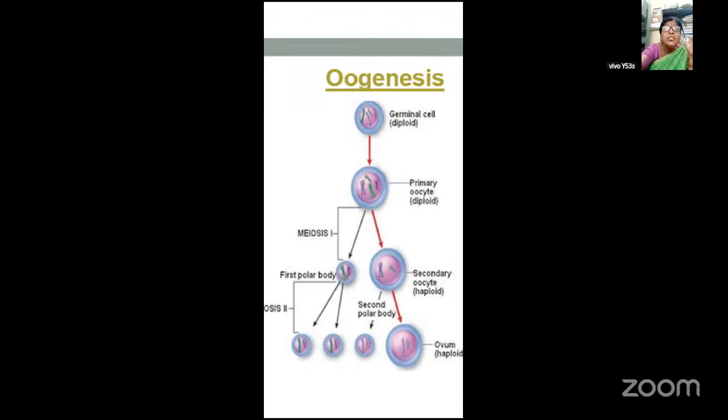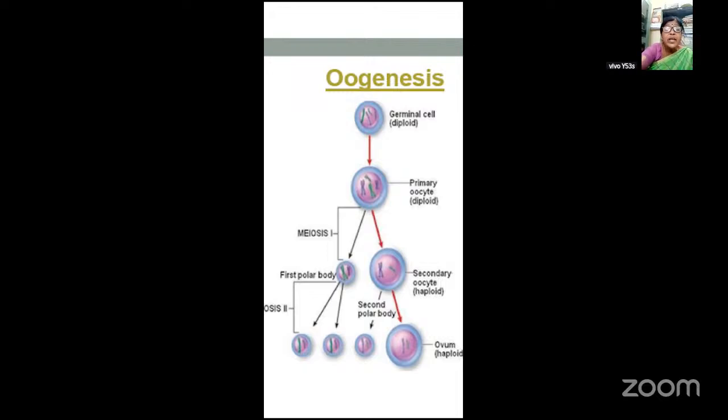So like spermatogenesis, oogenesis also takes place. Where does it take place? In the ovary. In the walls of the ovary, you have got the primary germ cells, meaning the cells which line the germinal epithelium, which are called the primary germ cells, or you can call them stem cells. These are nothing but the oogonia. They are diploid in nature. They undergo mitosis and they form what? A primary oocyte, which is diploid. It undergoes mitosis and forms only the primary oocyte.